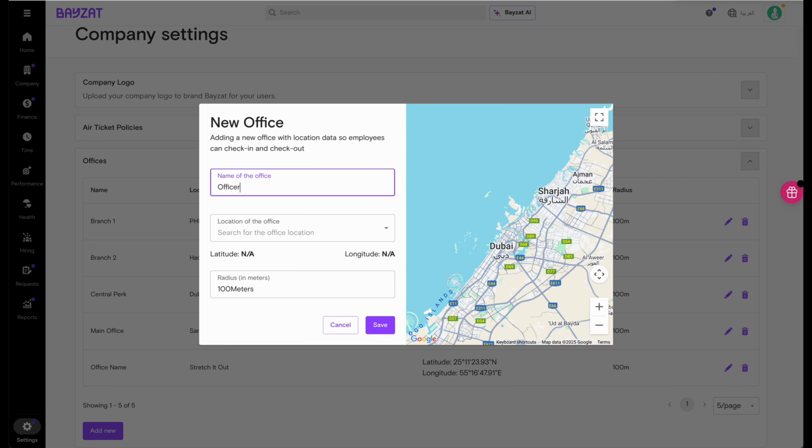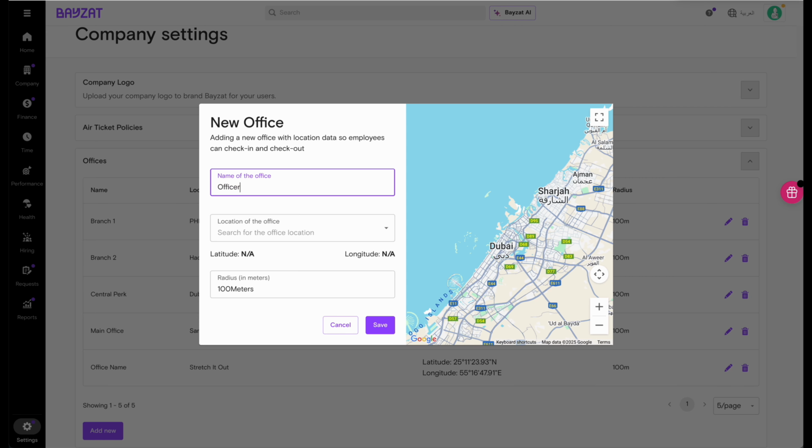Once the work week is set up, we'll configure work timings. This step ensures that attendance tracking aligns with employees' schedules. Go to Settings, then click on the Attendance tab. Here, you'll find the default work timings. You can adjust these settings based on company policies. If your company has different work shifts, click Add New to create a new work timing schedule. Fill in the details, including the start time, end time, and any specific rules, such as late arrival and early departure policies.